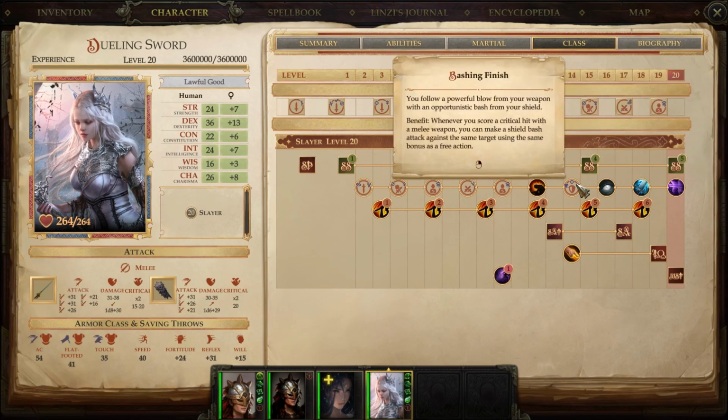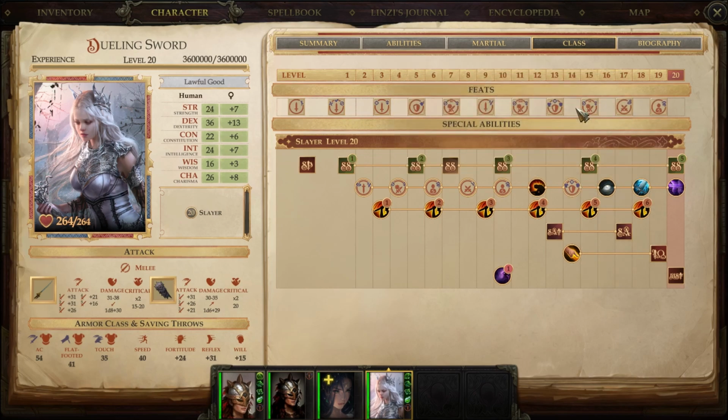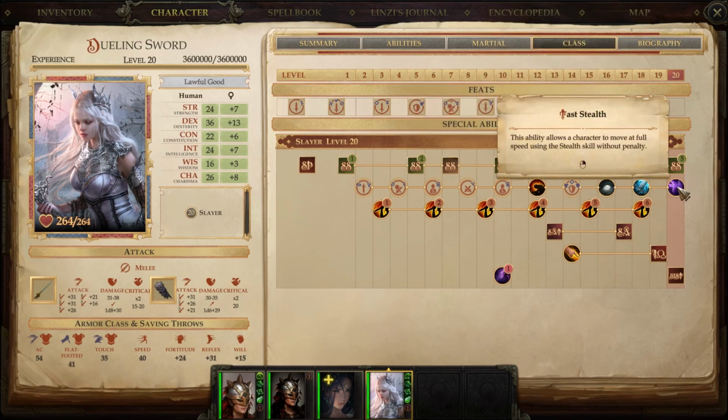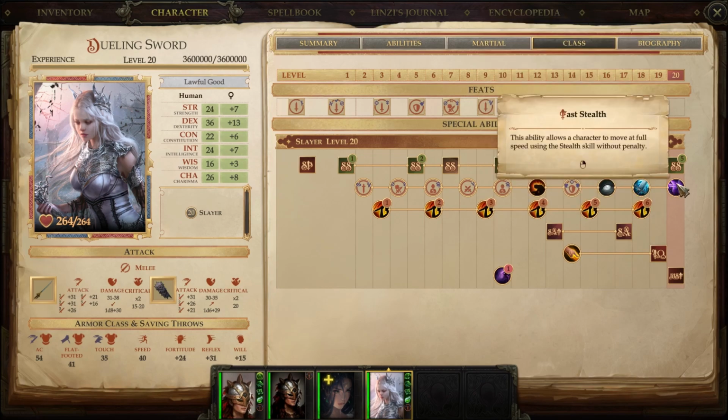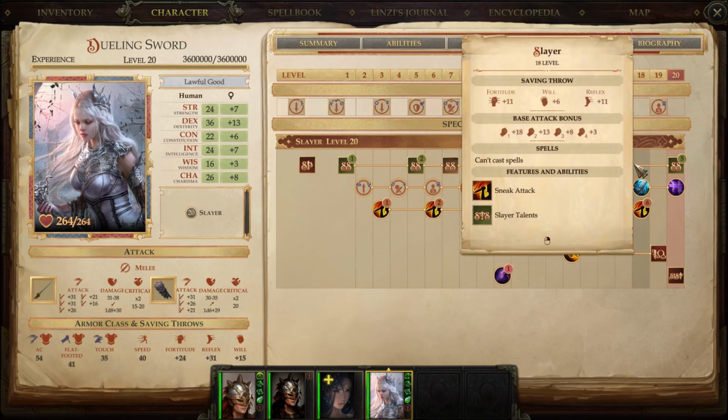So again, Bashing Finish didn't have to go here. I could have moved Fast Stealth here and done Bashing Finish there, or Bashing Finish up here and moved Intimidating Prowess to there. Again, whatever. But I knew I wanted to have something at the end where if you said, I still want that Paladin dip, you can say, oh, I'm not getting Fast Stealth then. That's why I left the weaker one in the back end here. But that's the build.